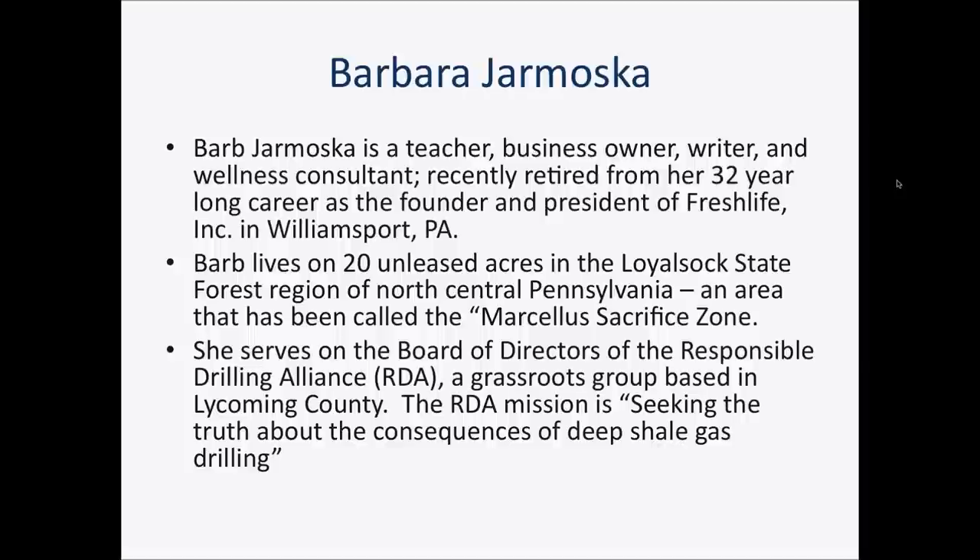One was directional drilling — whereas in the past we had vertical drilling, now we can go parallel to geological formations, possibly horizontally, one to two miles in that direction. The second was fluid volumes of much higher magnitudes, with the addition of slick water or chemicals that reduce friction and increase efficiency of fracturing fluids, many of them proprietary. The last change was that in the past it was one well per pad, but now one well site may have multiple wells, even as many as 12.